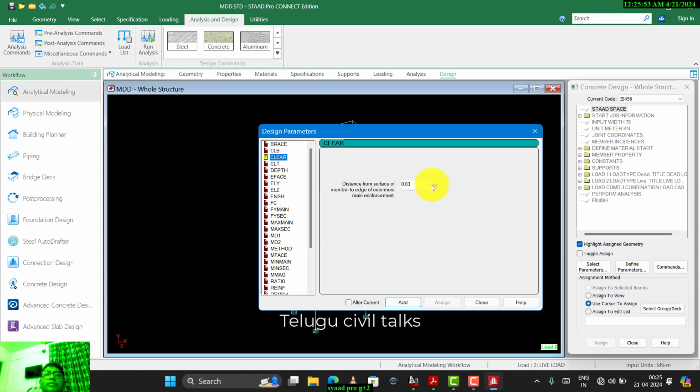Clear cover: for beams 0.025, that is 25 millimeters converted into meters. Add, and for column 0.04, add, this is the clear cover. Next, FC value.